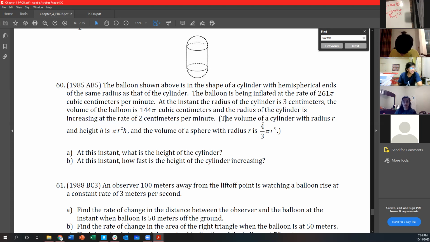and the volume of a sphere is 4/3 pi r cubed. So what is the overall, I'm not even worried about the questions first. First thing I'm going to do is figure out a formula. What is the formula I'm going to use? What is the total volume of this figure? The volume of the cylinder, that'll be pi r squared h, plus the volume of the sphere. Okay, so 4/3 pi r cubed.